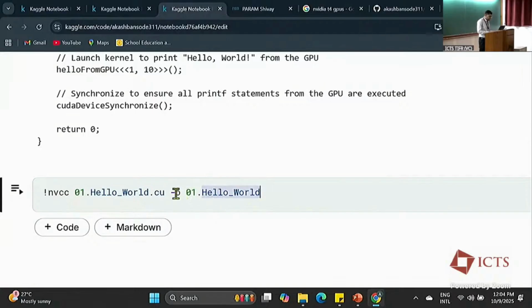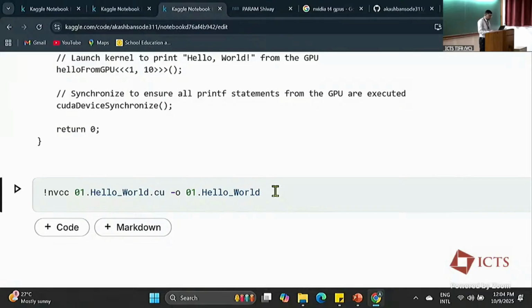If you do not mention this part, it will still generate the executable, but its name is a.out. That is the default name, right? But after a certain time, if you run any other programs, then a.out gets rewritten, right?